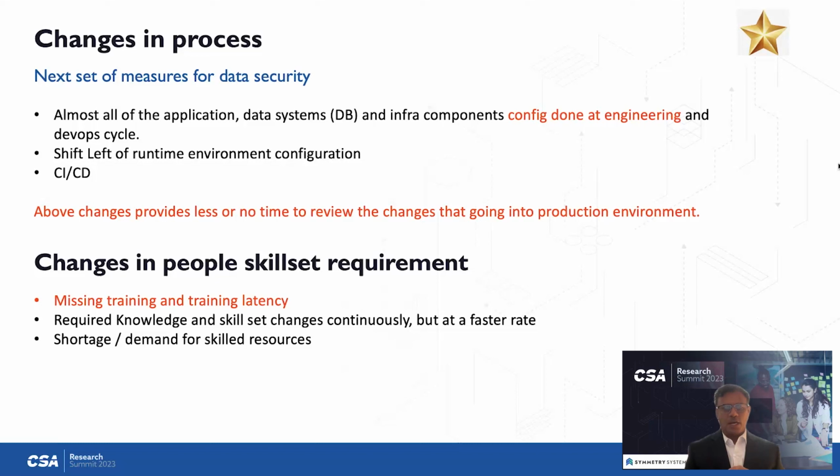The CI/CD changes, continuous integration, continuous deployment, is what pushes these changes multiple times per day or per week at many companies. So this is the biggest change in the way code and configuration are deployed to production, and this is one of the biggest risks if we do not check it before it gets deployed.